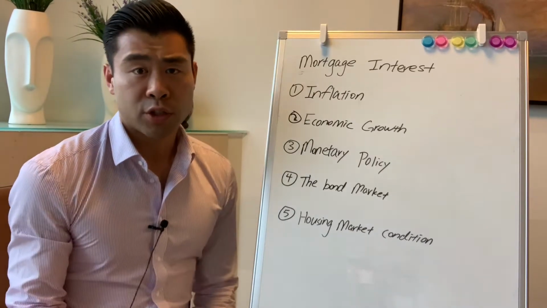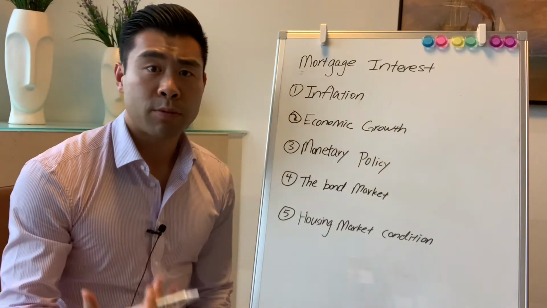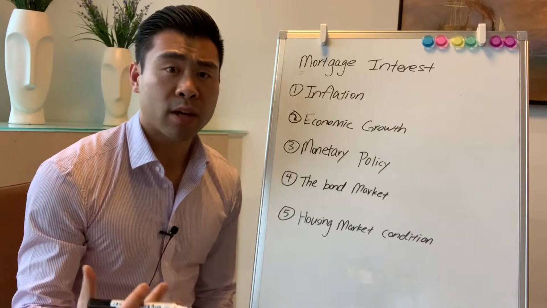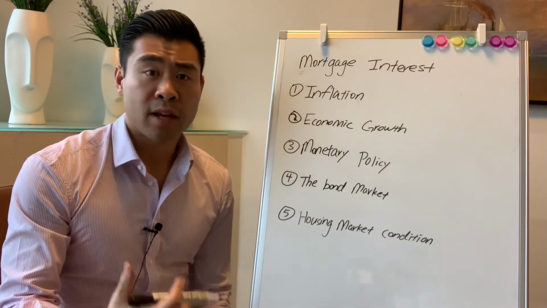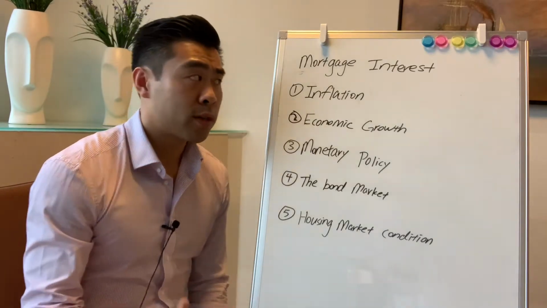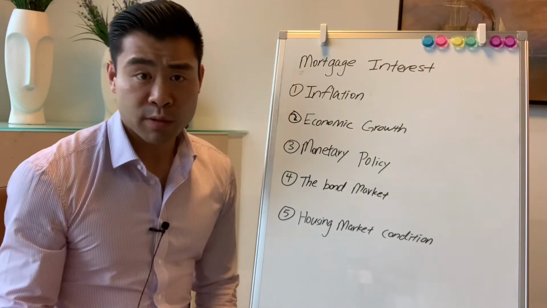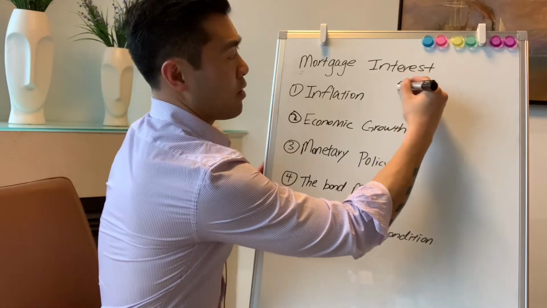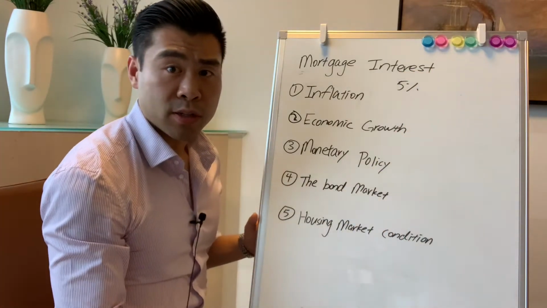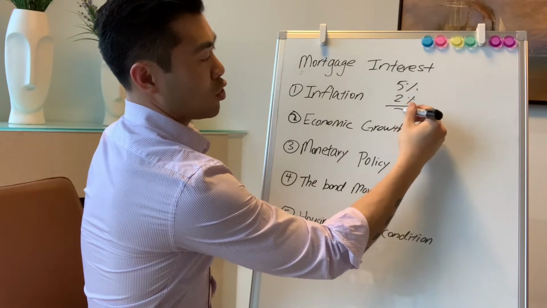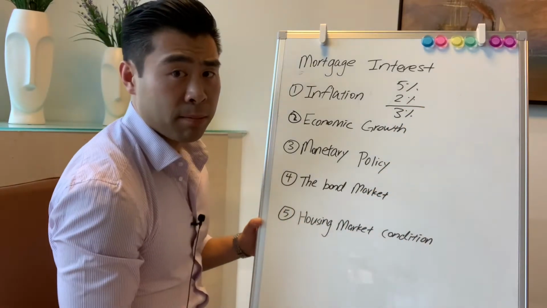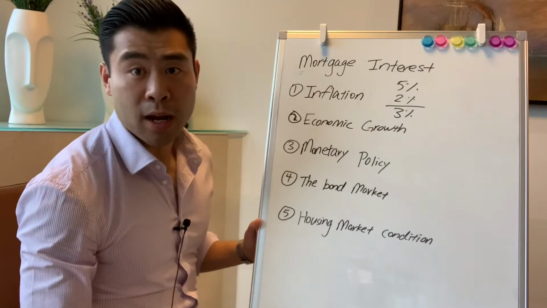So let's talk about inflation. Typically, a lender is going to keep their interest rate high enough so that it can overcome the inflation and still have enough return for them to make money. So for example, say the mortgage interest rate right now is 5%, and the inflation is 2%. So really what the bank is making in return is actually 3% because 2% of that money is being eaten up by inflation.